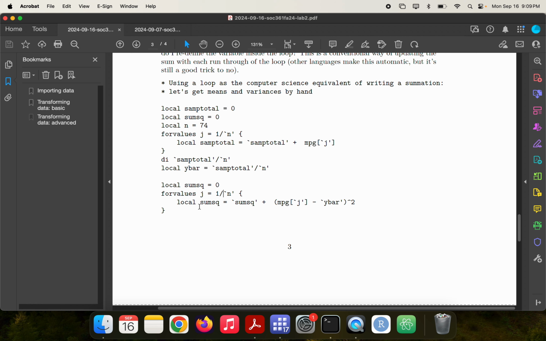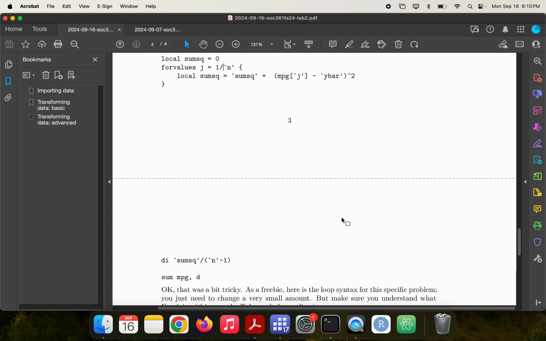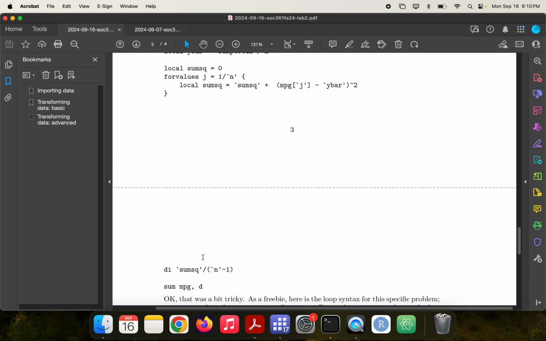And then I say, okay, in the sum of squares local variable, take the existing sum of squares, so it starts at 0, but then it quickly moves on from 0, and then add to it miles per gallon for the jth observation, minus here y bar, and I'm going to define y bar as the result of our sample total over n, so that's just the mean, square it, and then I'll look at the total sum of squares divided by n minus 1. That should be the variance.